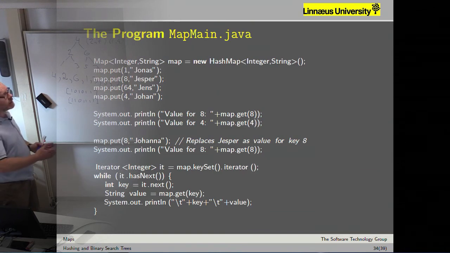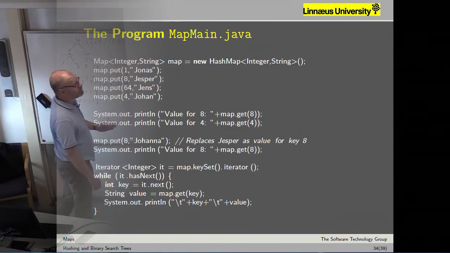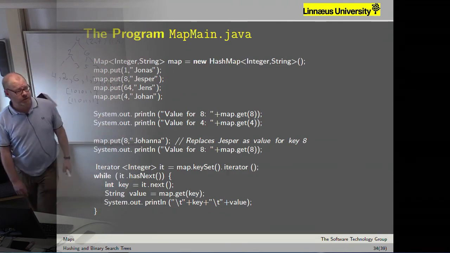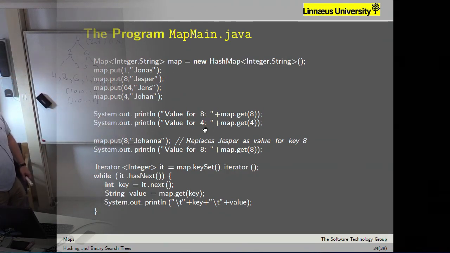They are implemented in exactly the same way. We have a tree map and we have a hash map. They are using the same implementation strategies. Put 8 Johanna replaces Jesper as value for 8. So if you're adding a new pair with the same key, it will replace the old one.